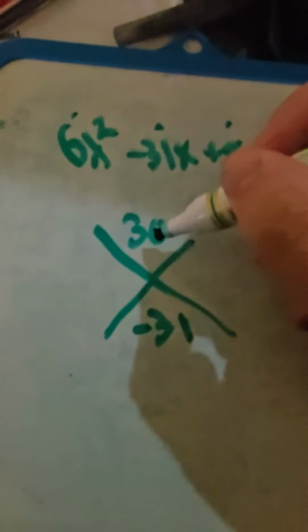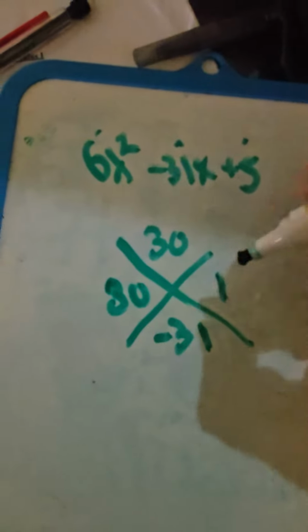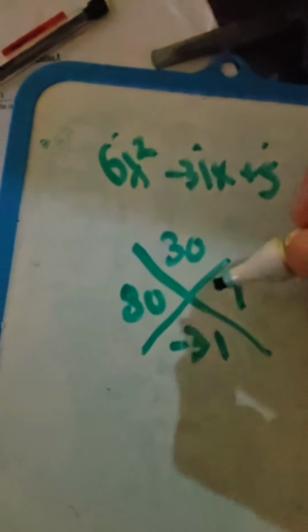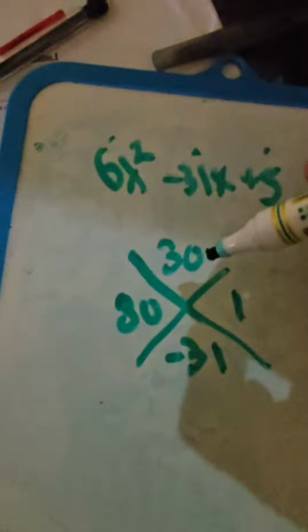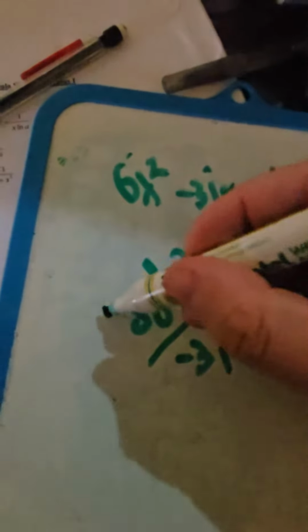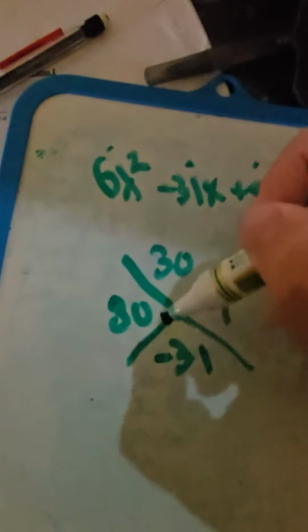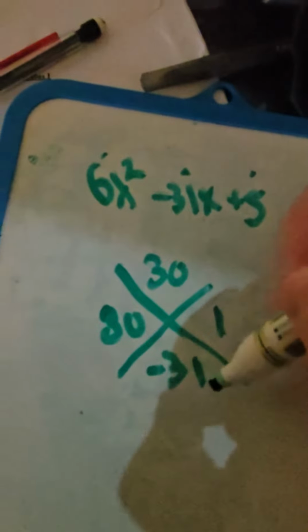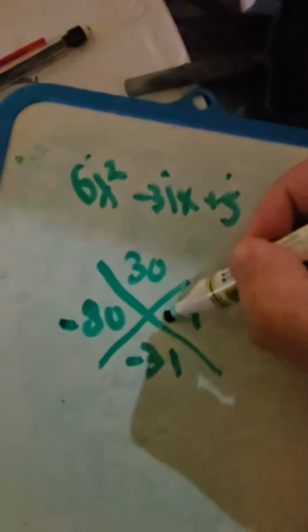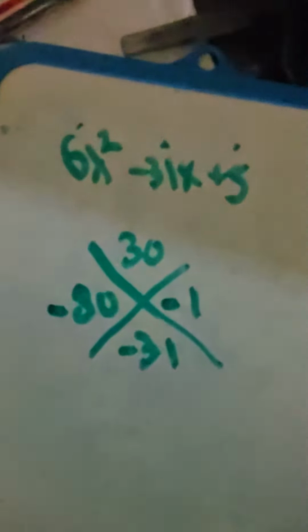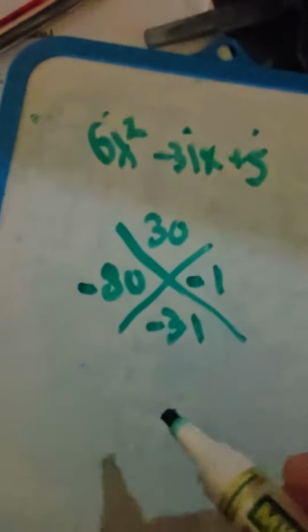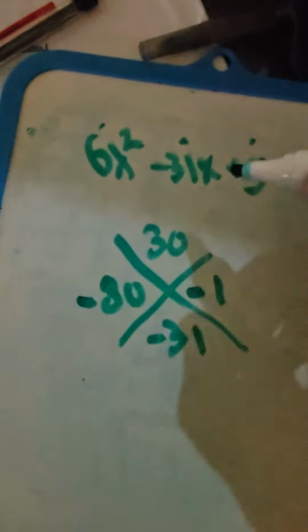So to multiply to the top, we could do 30 and 1 to get 30. 30 times 1 is 30, and we need to get negative 31. Right now it would be 30 plus 1 is 31. So let's do two negative signs, and that way with the multiplication it cancels out. And then here's the next step.